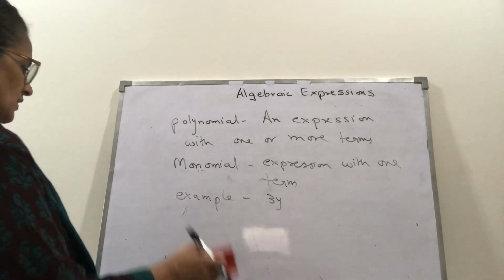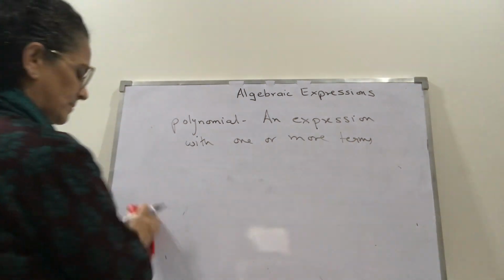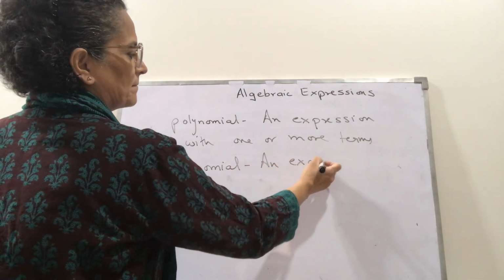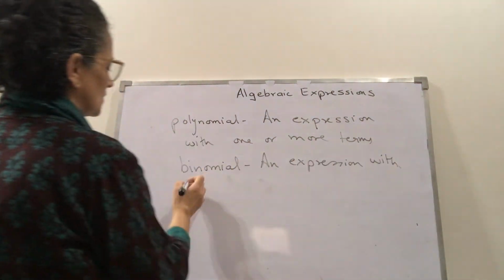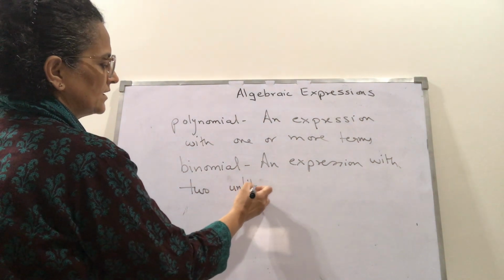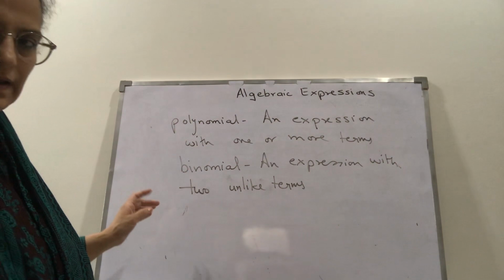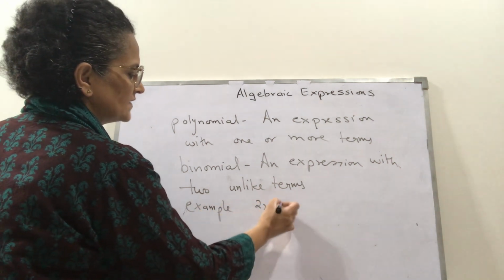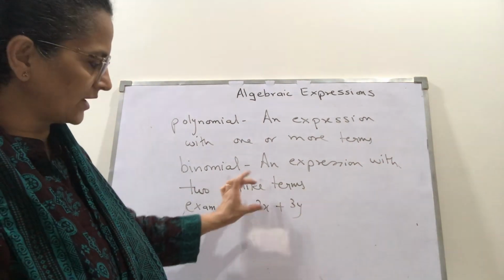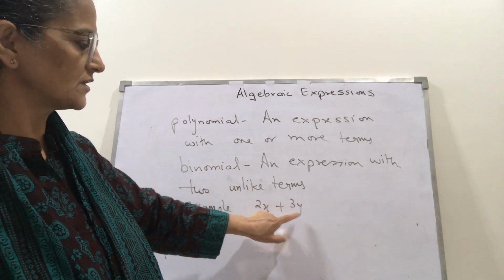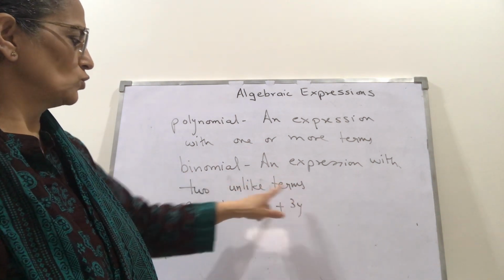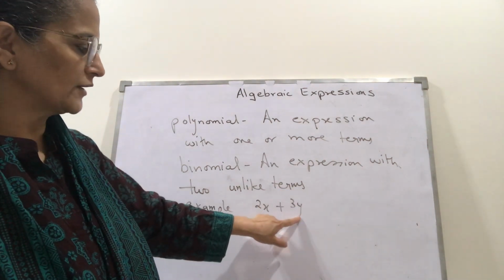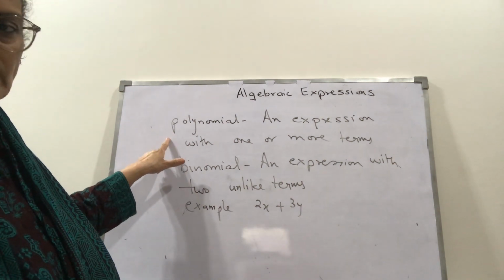Let's talk about binomial now. An expression with two unlike terms. We just learned unlike terms. The algebraic factors are different. So example can be written as 2x plus 3y. Now my algebraic factors are different. Here I have x. Y is my algebraic factor for this term. So these are unlike terms, and when two terms are there, this is my first term, the plus or minus separates the term. So here one term and two terms are there. Specific name given to such polynomial is binomial.